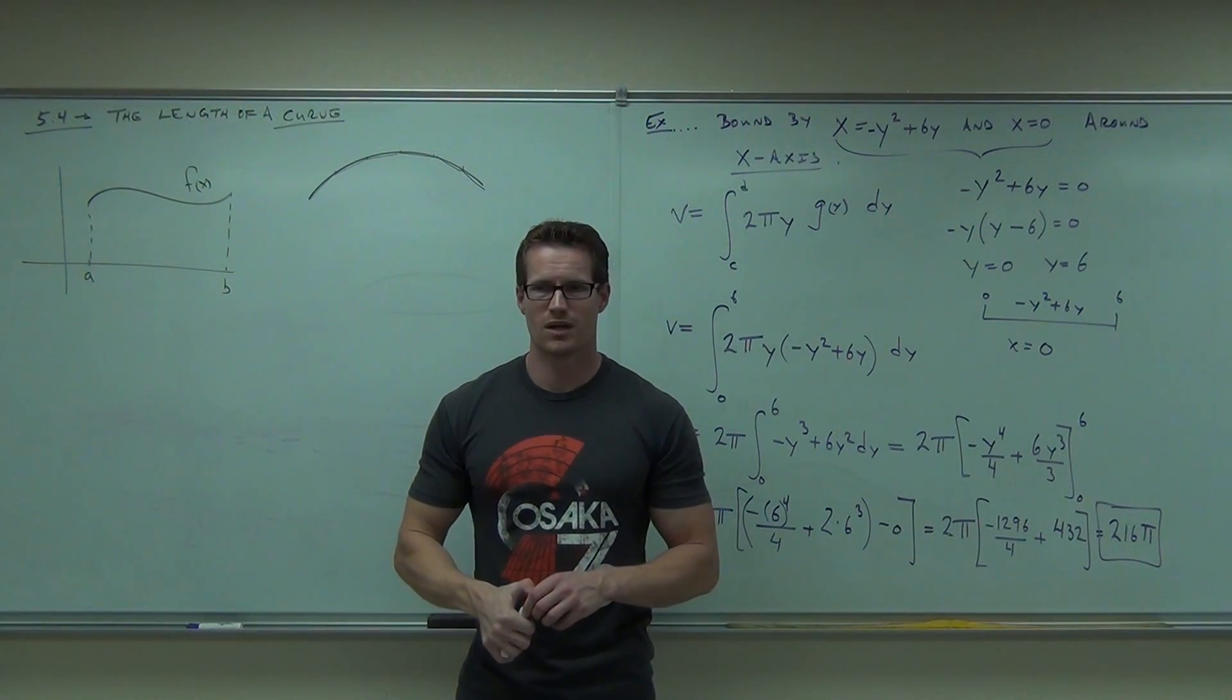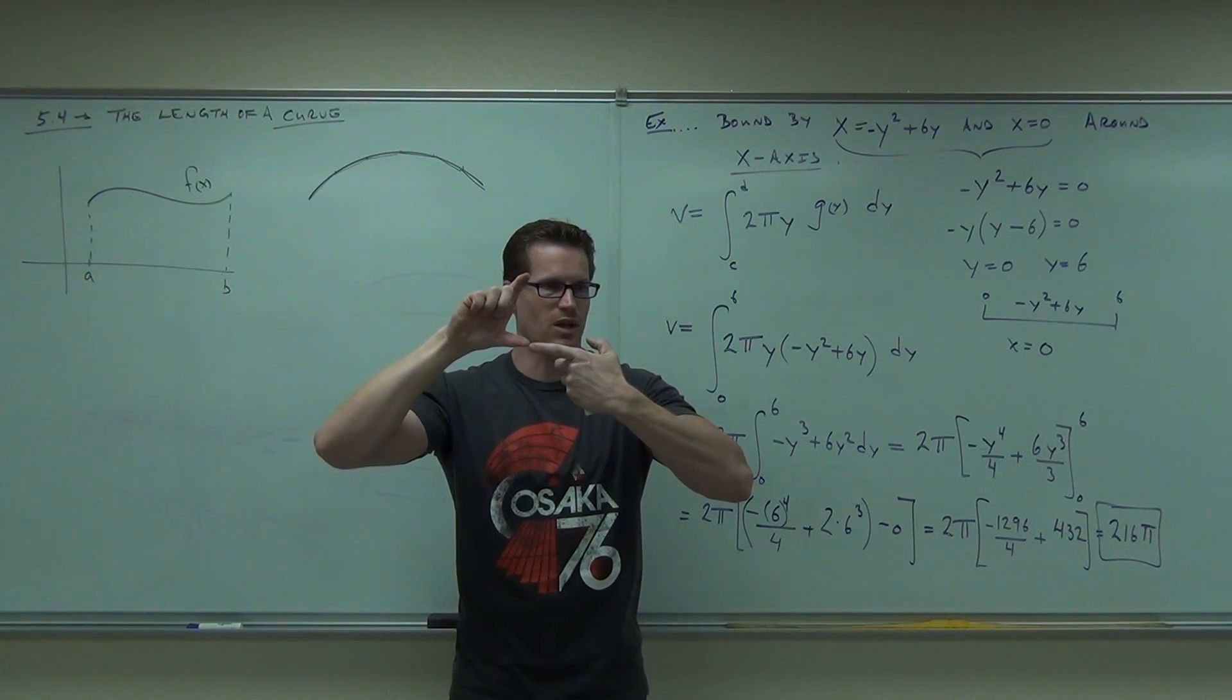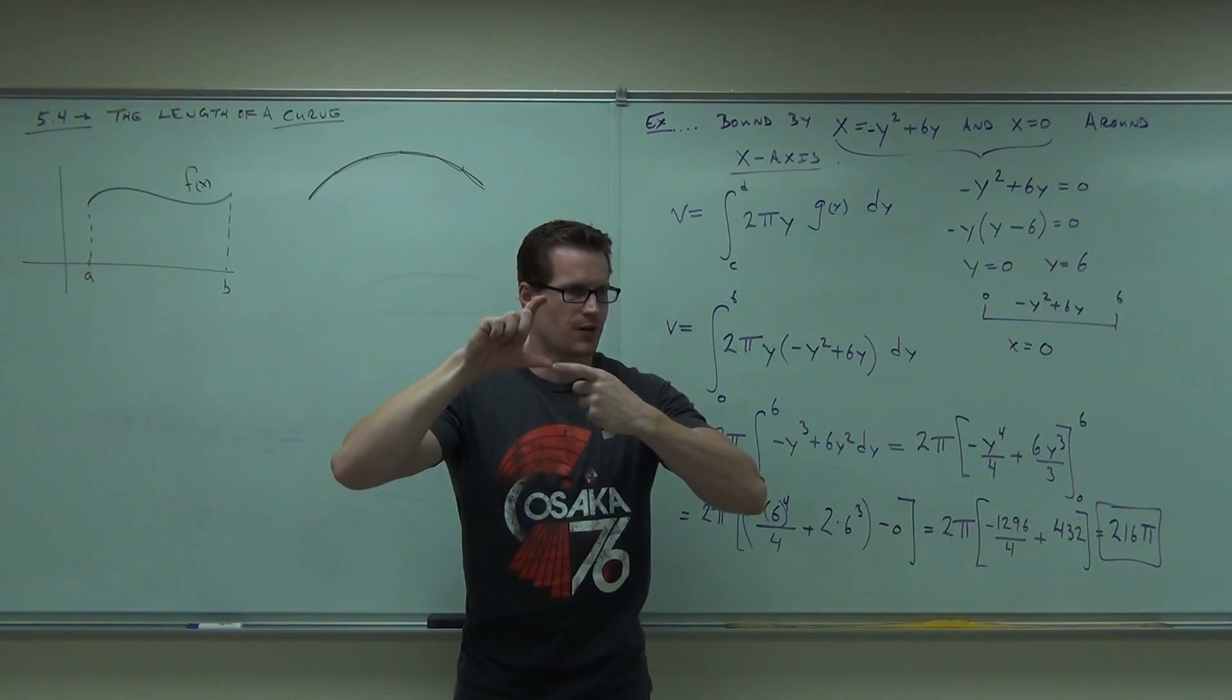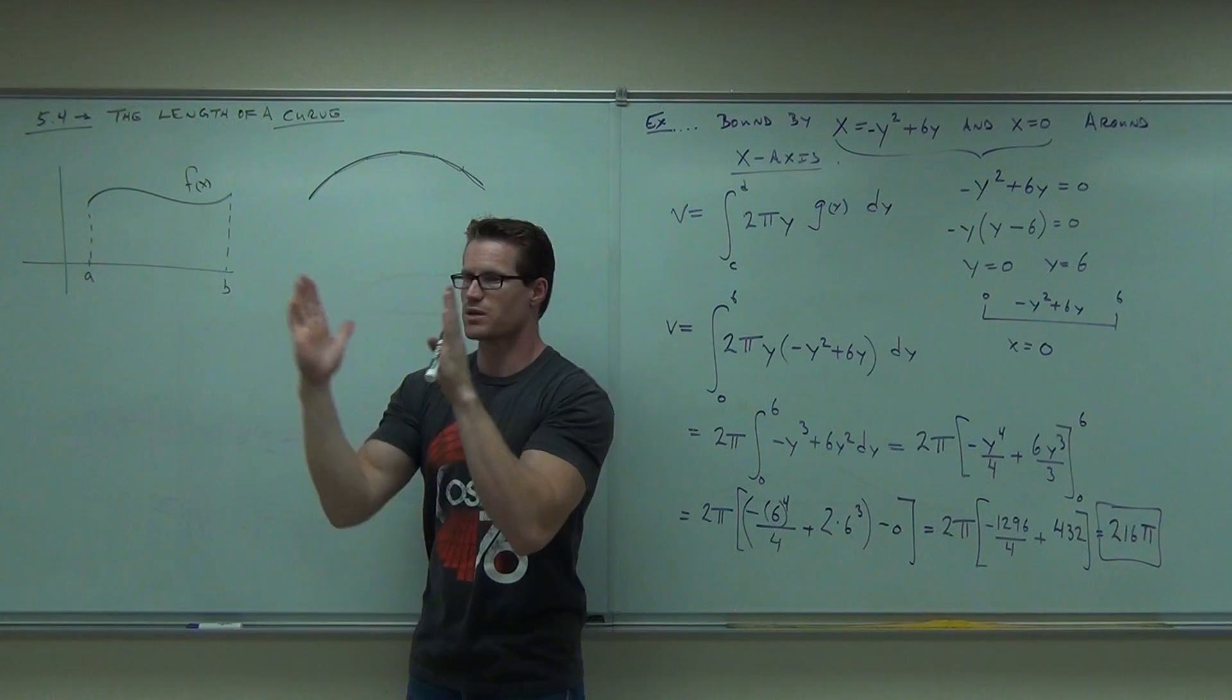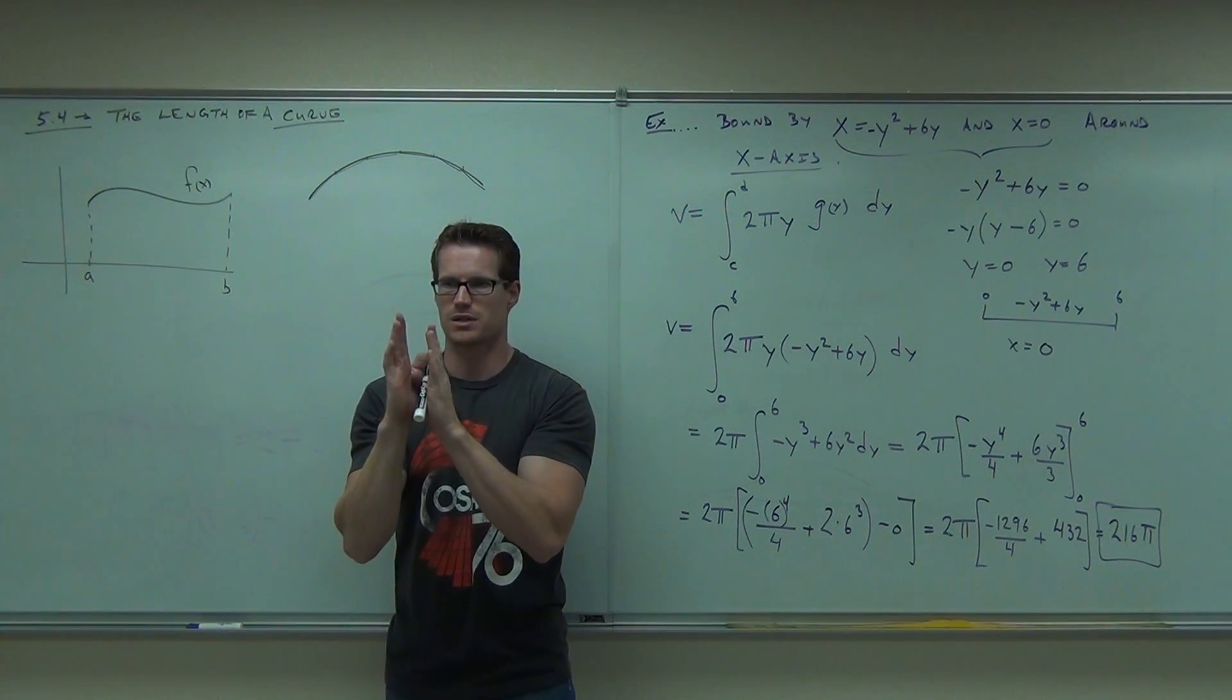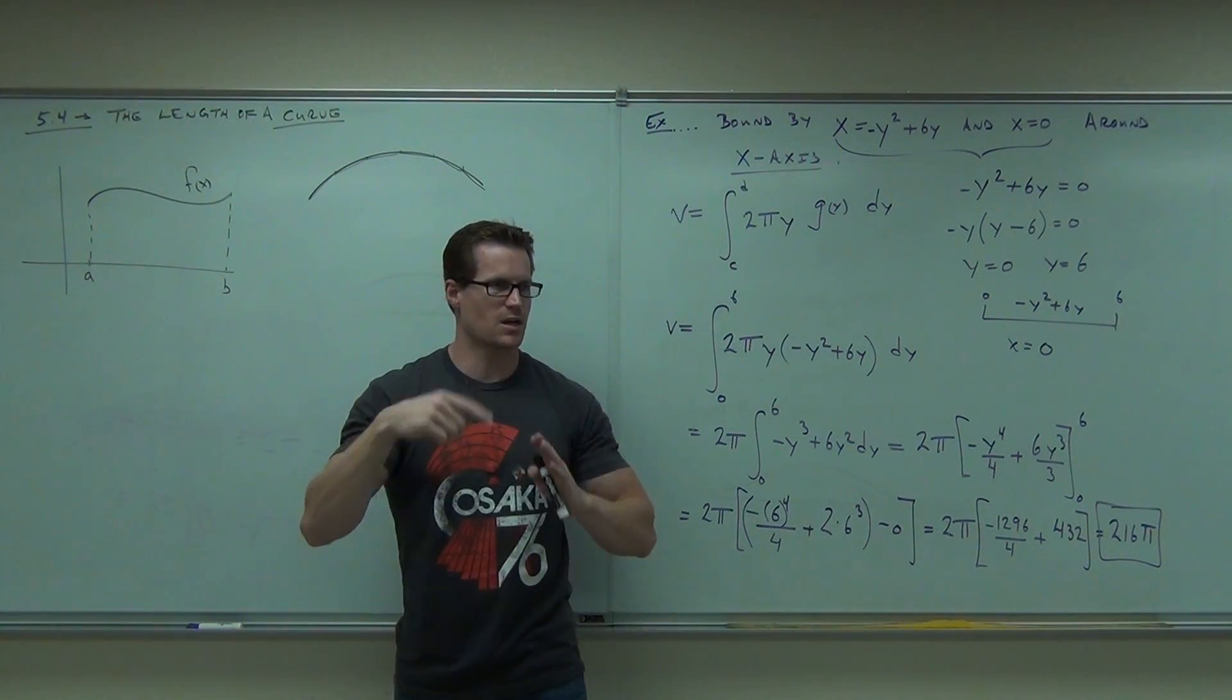Can you find the length of a straight line? I hope so. If you know the distance from here and the distance from here, you should be able to use Pythagorean theorem to find the distance of a straight line. Now, of course, that's going to be approximation. However, if we move this distance to here, all these distances really, really close, the length of the straight lines will be exactly the same as the length of those curves, for those little teeny, itty-bitty pieces. You've seen the limit idea come back again?